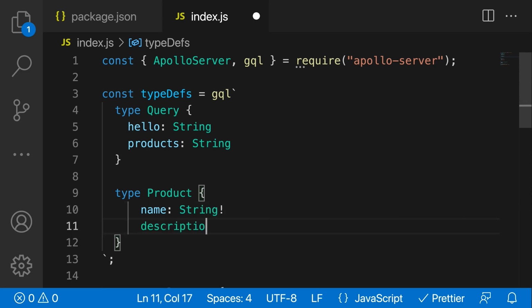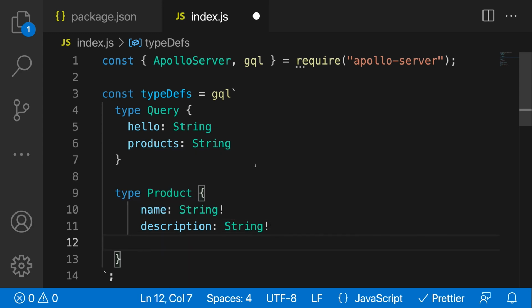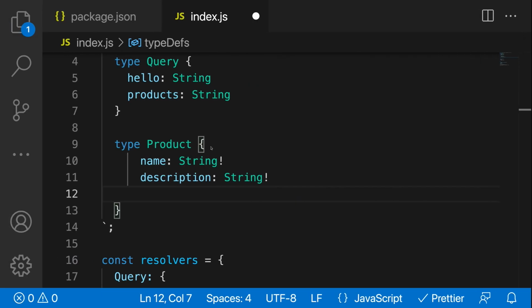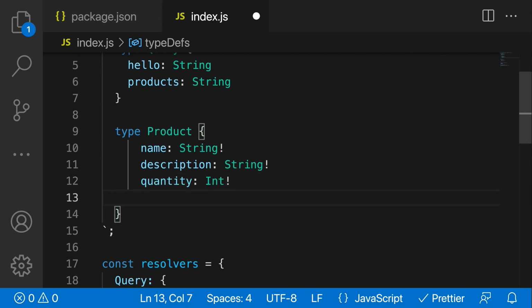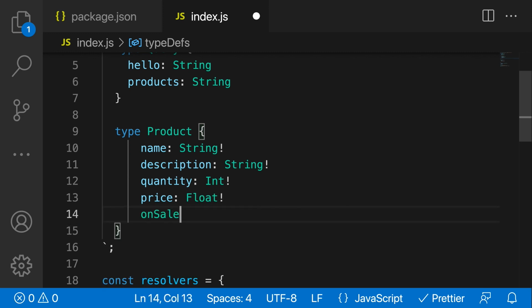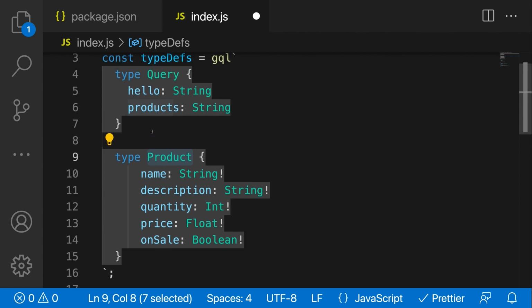A description that is a string. Let's also make this non-nullable. And we also want to have a quantity that is an integer, non-nullable. Let's make it a price, float, non-nullable, and also an on sale status that is a boolean. So over here, we have defined how our product is going to look.